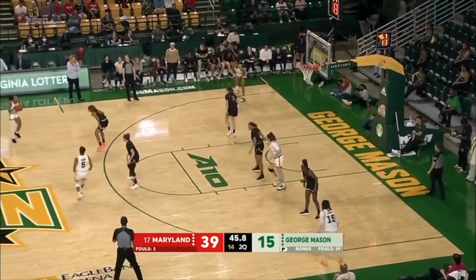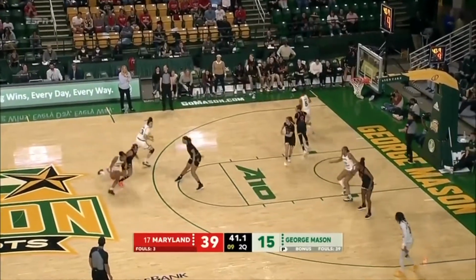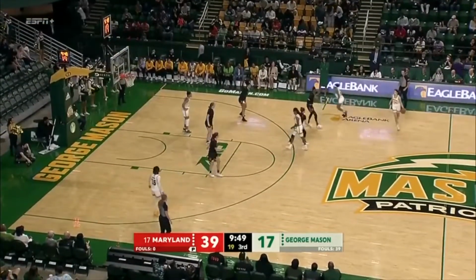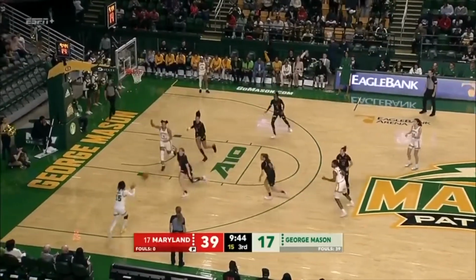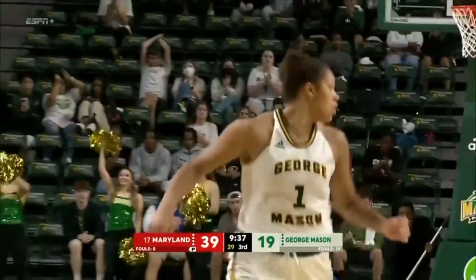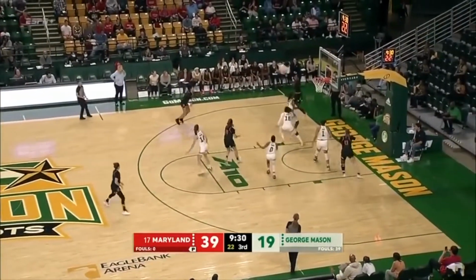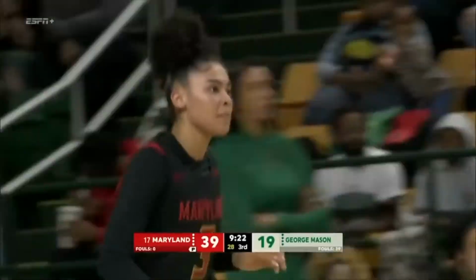And now they're handling the basketball a bit better than they did earlier here in the second quarter. No turnovers. Absolutely. They seem more settled in. They're running their offense, running some time off the clock. And then again, you got to have strong passes when you go up against a lengthy team like this. You can't have any of those lollipop passes that can easily be picked off. And we see right there, those are two good passes on the inside for Mason. With the bounce, and Doster, the recipient, to make it 39-19. Mason down by 20. Oh, that's a pure jumper, Lavender Briggs.